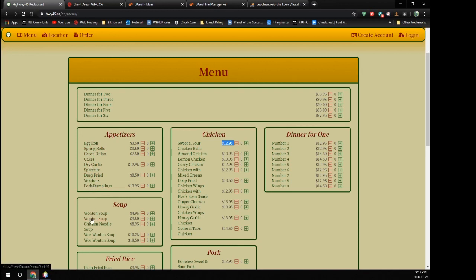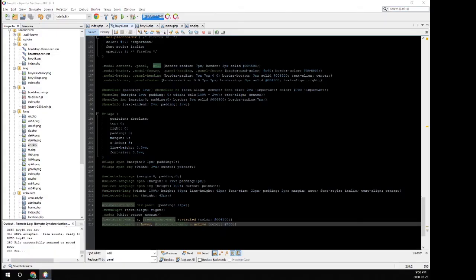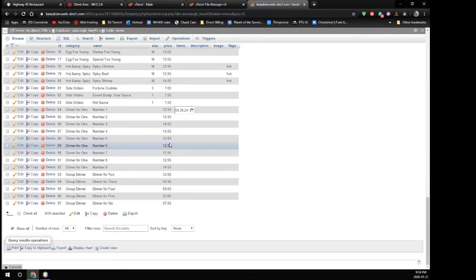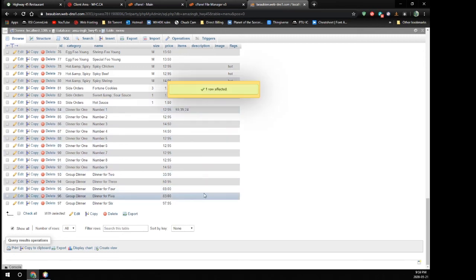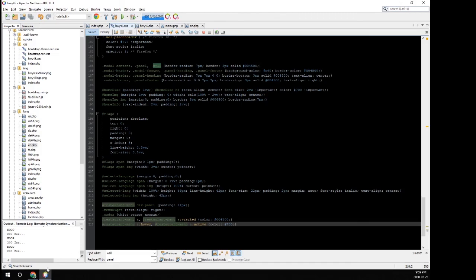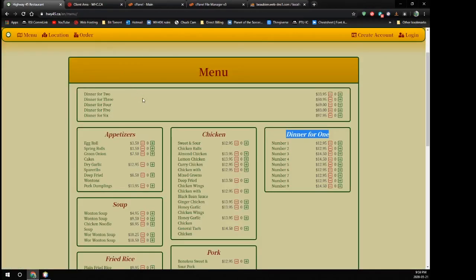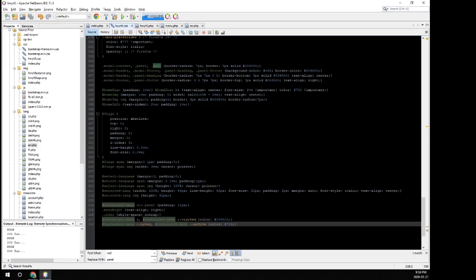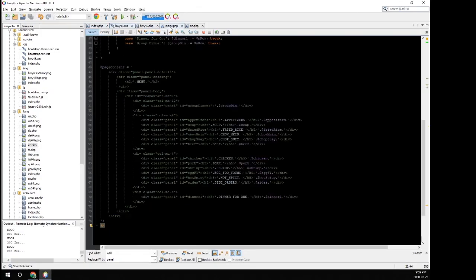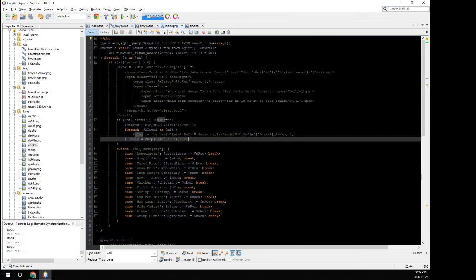So each of these things is now clickable. And we'll create a modal pop-up that does not exist yet because we still have to do that. And now let's add some of our dinners. So adding that in, we should now have the first one set. So I'm going to refresh this page and nothing shows up, because we never actually added that.